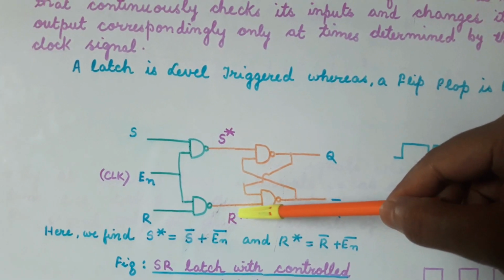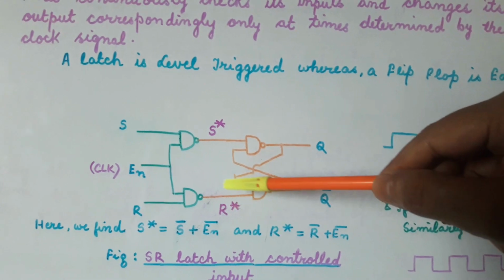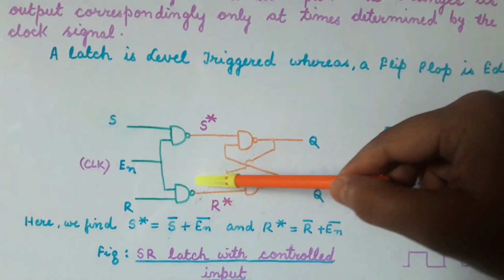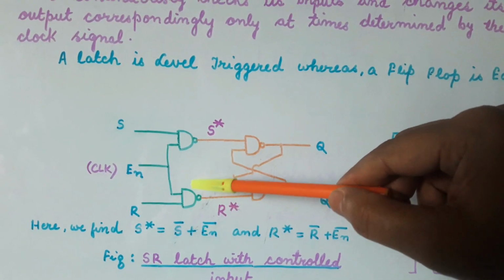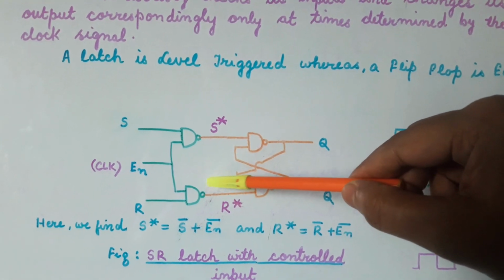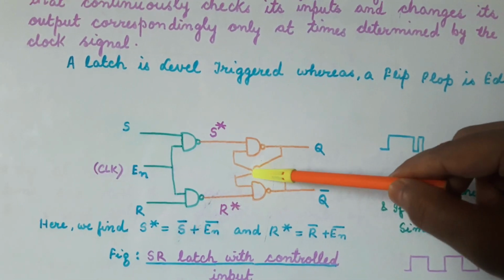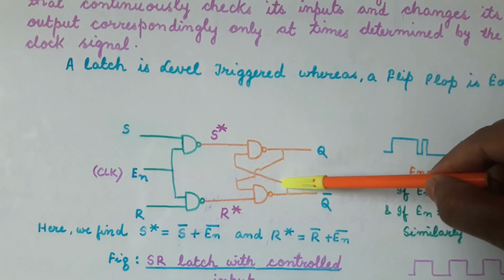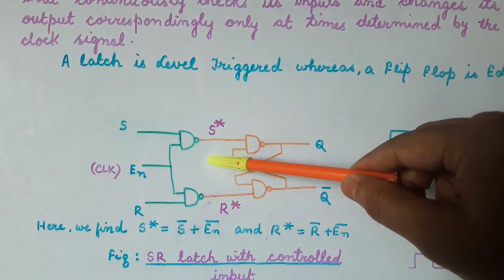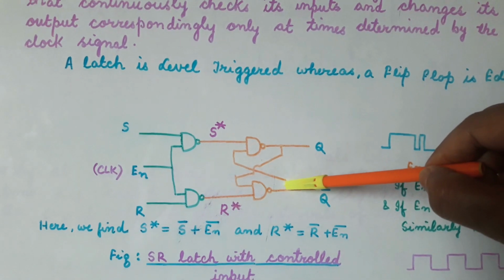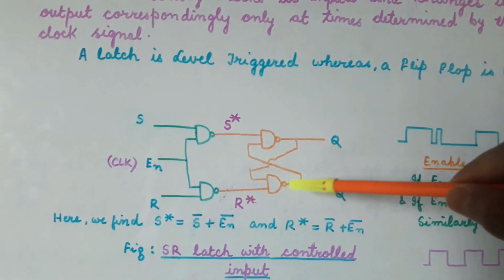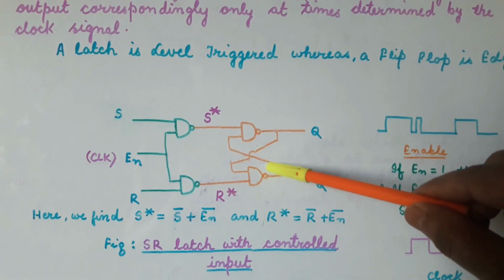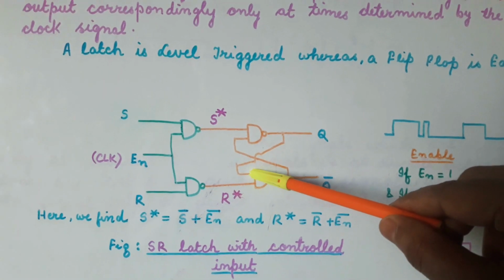So, let us see how we can use this circuit as the latch. The only thing which decides whether this circuit is working as a latch or a flip-flop is this controlled input. If this control input is not a clock but it is just enable, then this circuit will work as a latch. That is, when enable is high, then the latch will operate. So, when it is enable, it means that it is level triggered, that is, it is sensitive to level triggering. It means that when enable is high, then this circuit will operate.